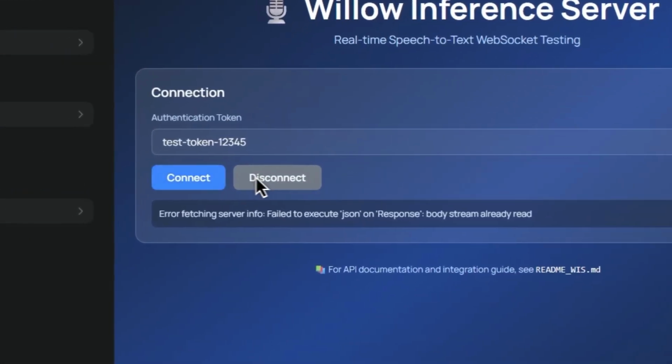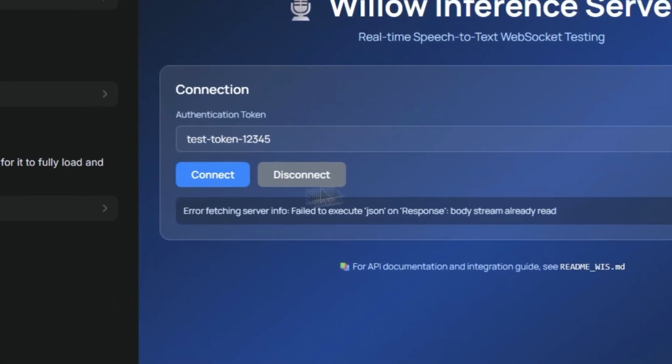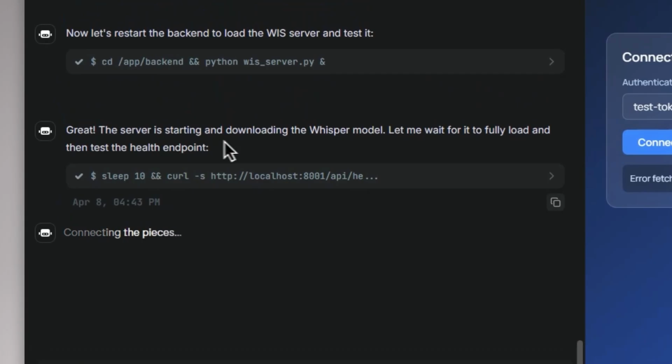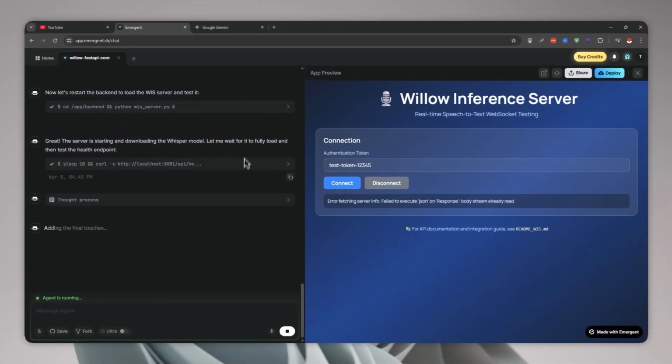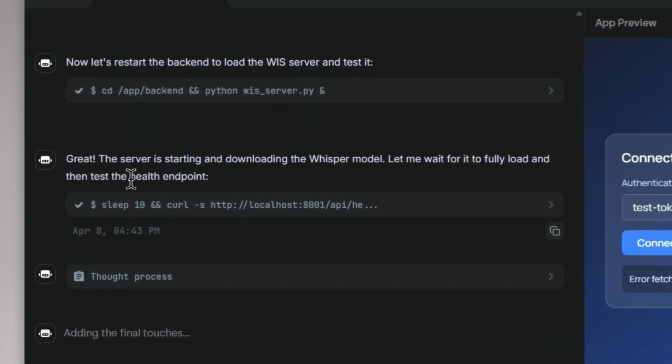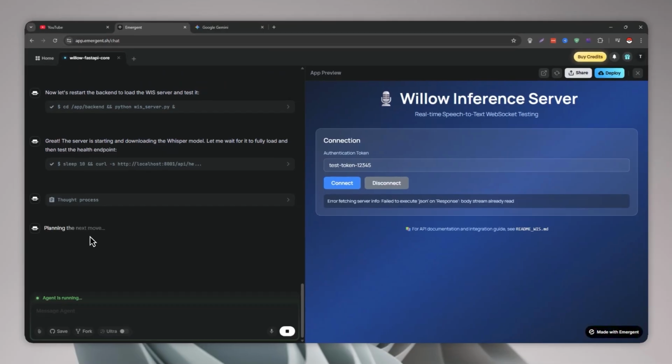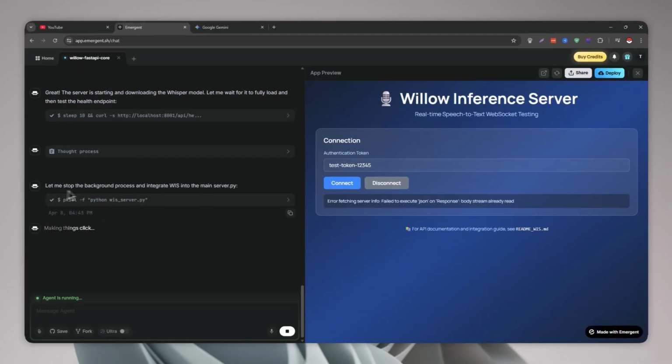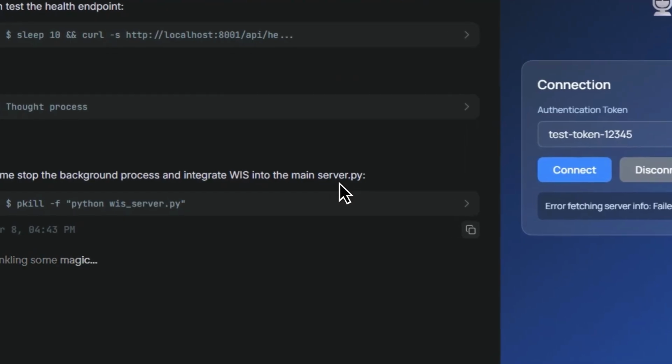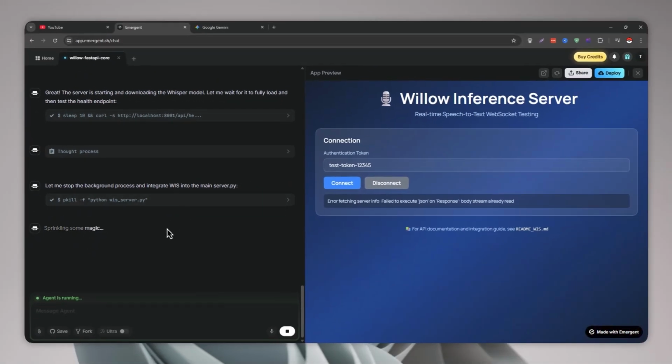Here you have an option to connect and disconnect and interact with it. The server is starting and downloading the Whisper model. Let me wait for it to fully load and then test the health endpoint. All right. Let me stop the background process and integrate WIS into the main server.py.